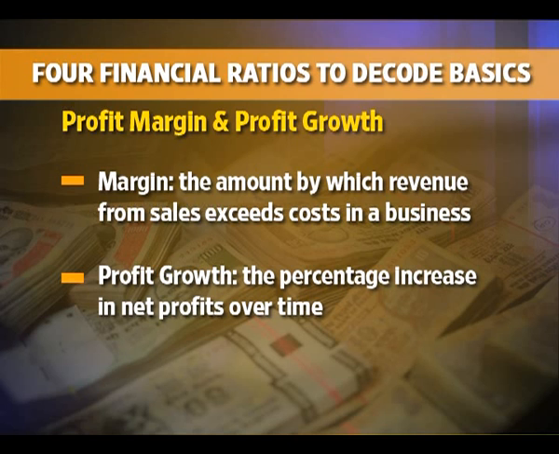Secondly, you need to look at profit growth over a period of time. Now, if profit growth is consistent, then that's a good sign. There could be periods of downturn, but you need to take it in context. If the period of downturn is in a time where economic growth generally is slow, then that's okay, as long as the profit growth for a company is higher than its competitors. So you need to keep in mind the margin and the profit growth.